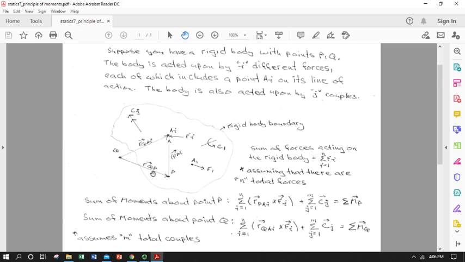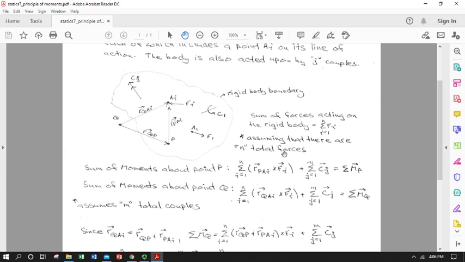And of course, we can draw a radius vector between P and Q. And we can draw a radius vector from point Q to any A on the line of action of any force. We're just showing one, but there's a whole bunch. There's a line radius from Q to every A associated with every force. And the same with point P. If we want to calculate the moment due to every one of these applied forces, we'll have to have a radius vector to each of these A's. Point A's, A sub 1, A sub 2, on the line of action of F sub 1, F sub 2, all the way up through F sub I.